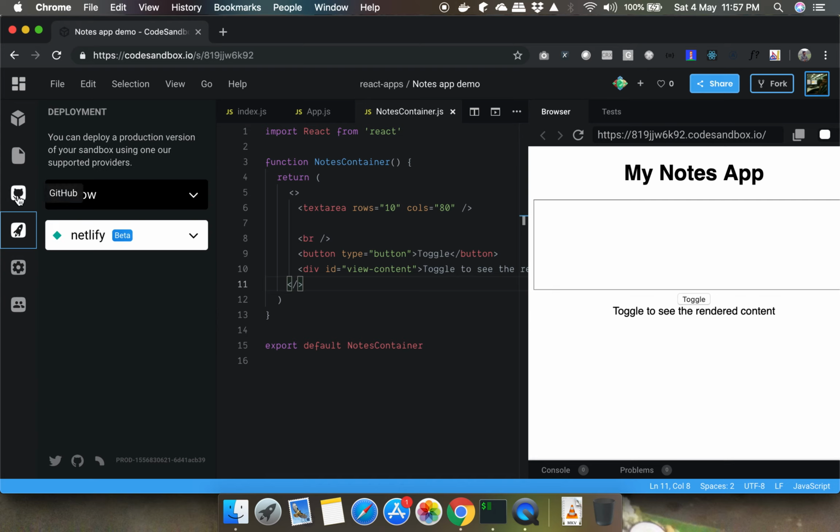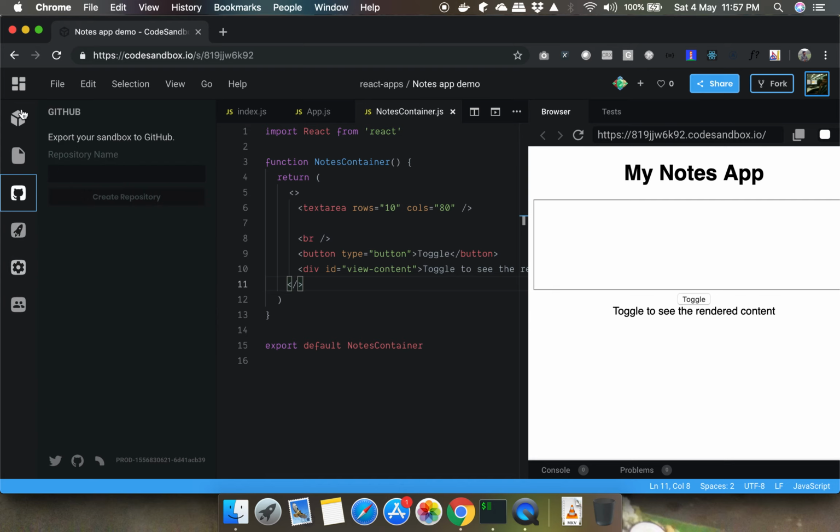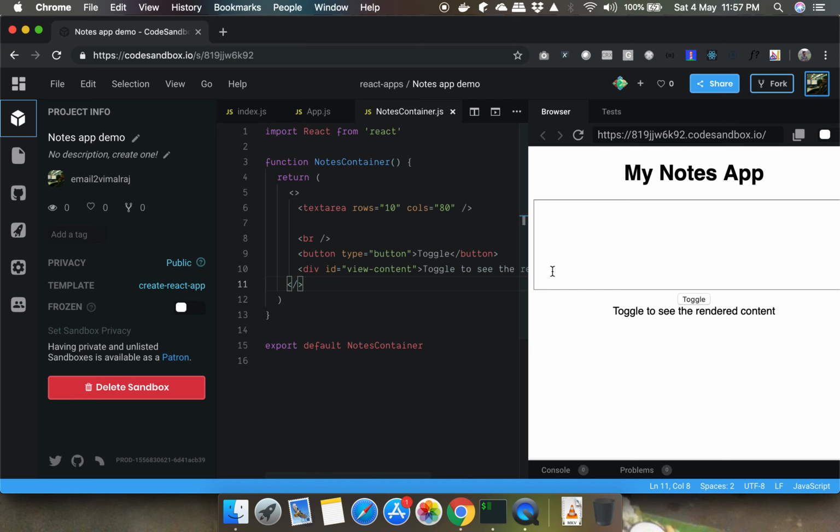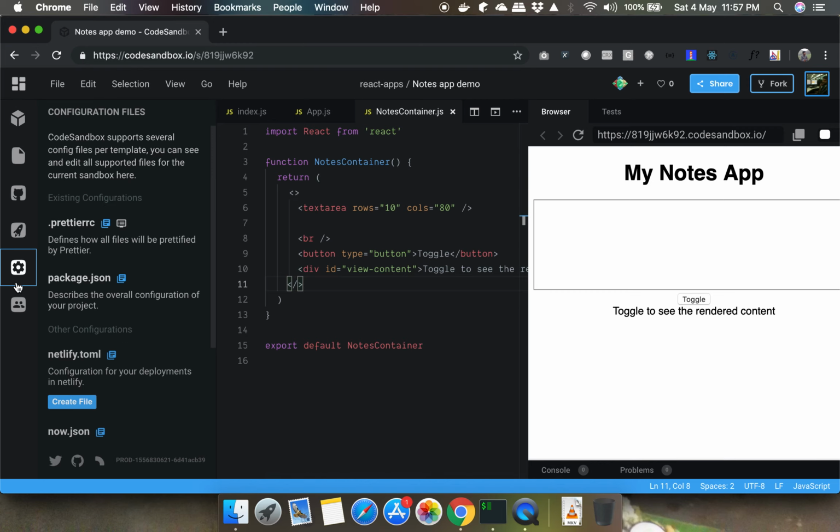Okay, this is for the deployment, this is to connect to my GitHub, and I don't see any settings to disable those errors.